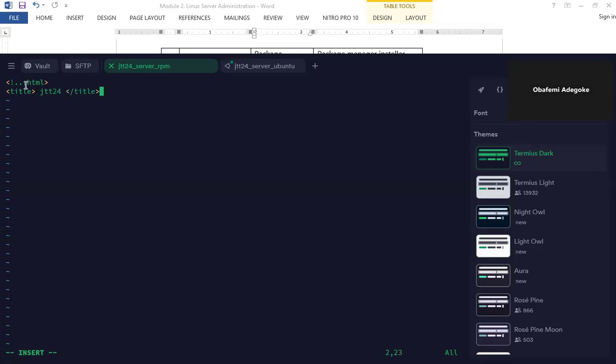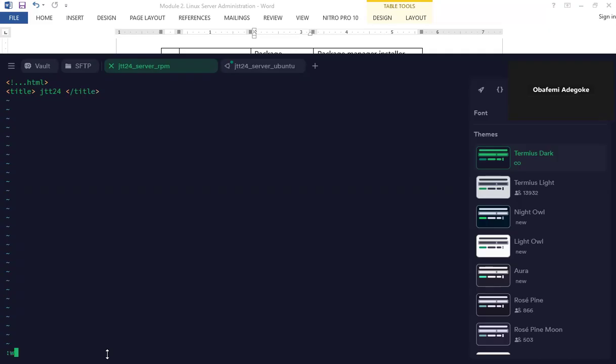So once I'm done, if I want to save what I've just put here, the first thing is I get out of the insert mode by pressing escape. Okay, I'm out of the insert mode. Then I type colon followed by wq!, all in lowercase.